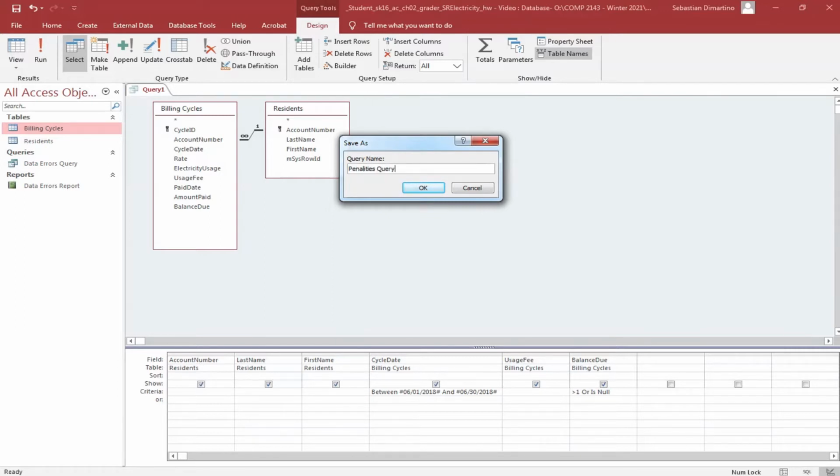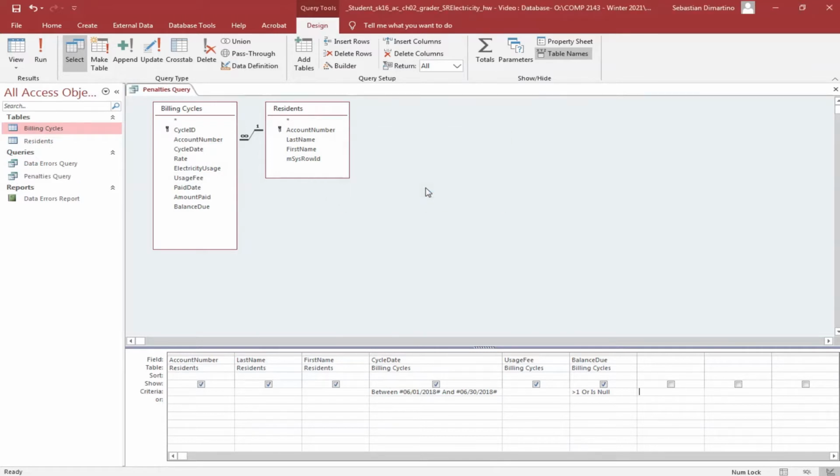And I've warned everybody, be very careful, because if you spell it wrong, like I just did, and I do that all the time. Let's see here, we're going to go penalties query. If you spell it wrong, it's going to dock you marks, and they are marks that are basically wasted. So we've got to triple check. I had to do it, and I still make mistakes even after I warned myself numerous times. I'm going to click OK. Perfect. So now I've got the penalties query set up here. And now we can move on to step 7.